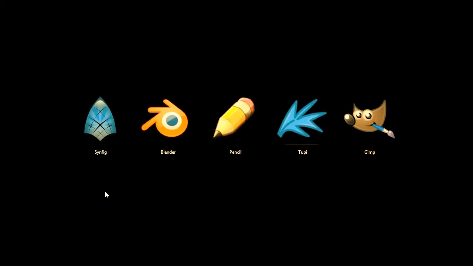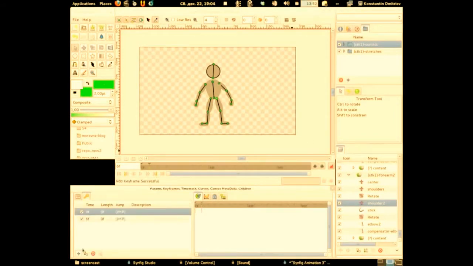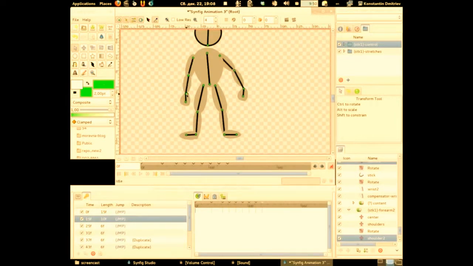This first one we'll look at, Synfig, is a very great tool. Here's the interface for it. So it's a pretty advanced animation program. I would recommend you have some experience doing animation on a computer before using this. Just know it's going to have a kind of a steep learning curve.